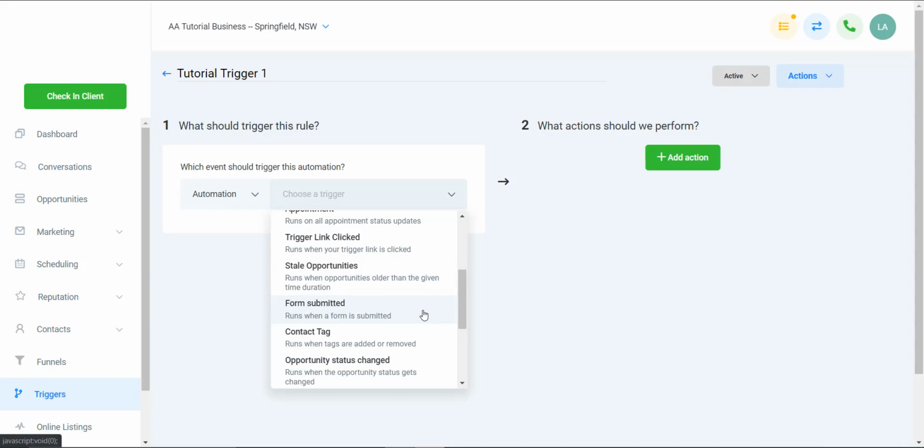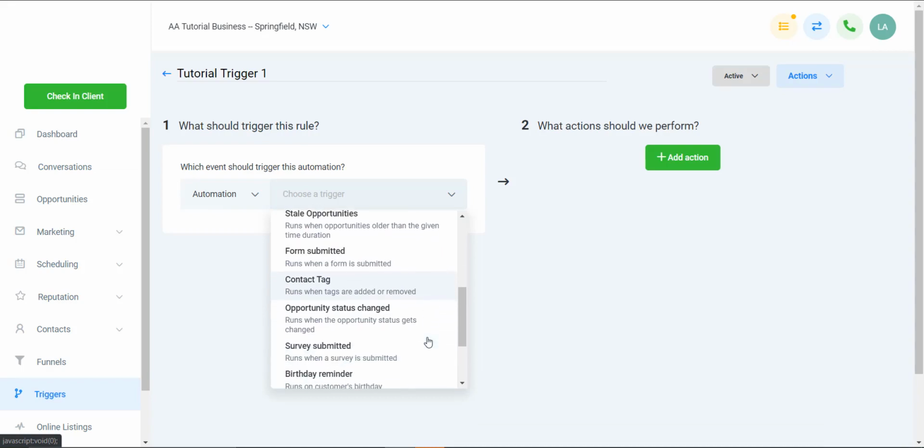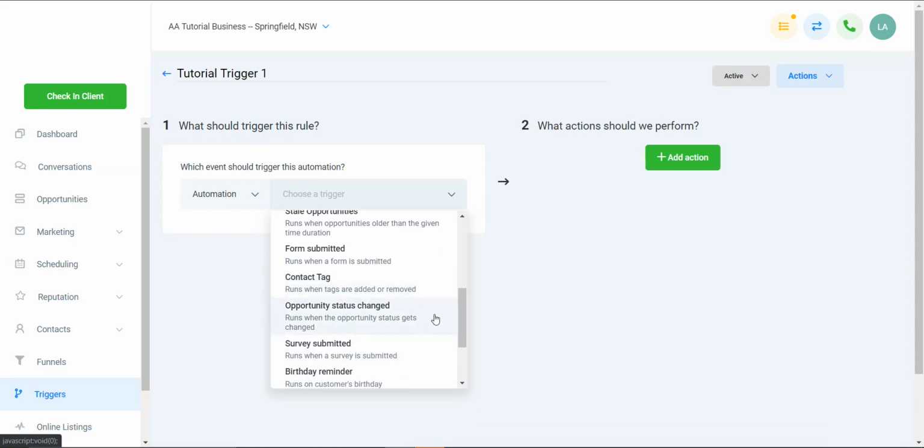When someone submits a form, you want a series of actions to be taken. Contact tag, when a tag is added to a contact or when a tag is removed from a contact. Opportunity status changed. We already talked about stage change, that's like between lead, booked, attended, that sort of thing. But status is a change from open to won or to lost or to abandoned.